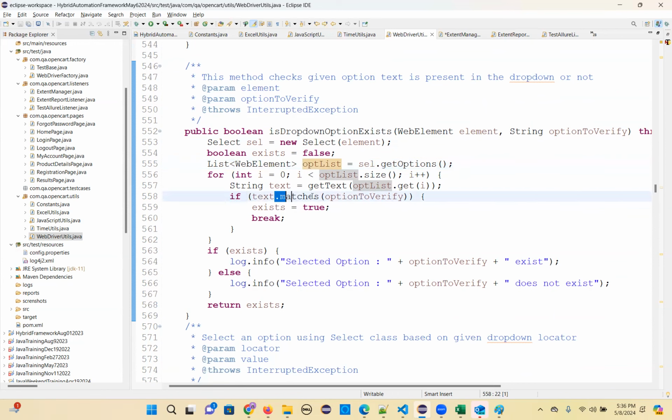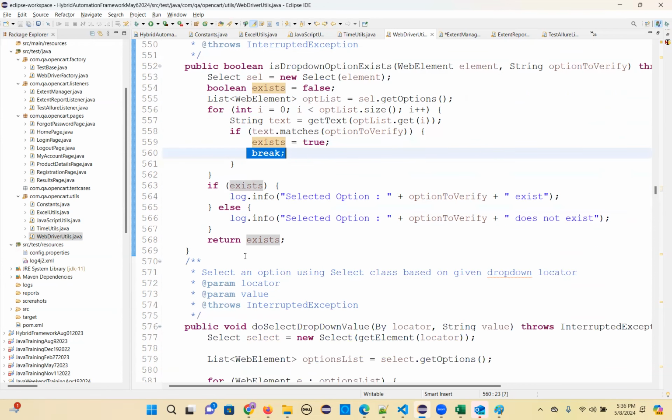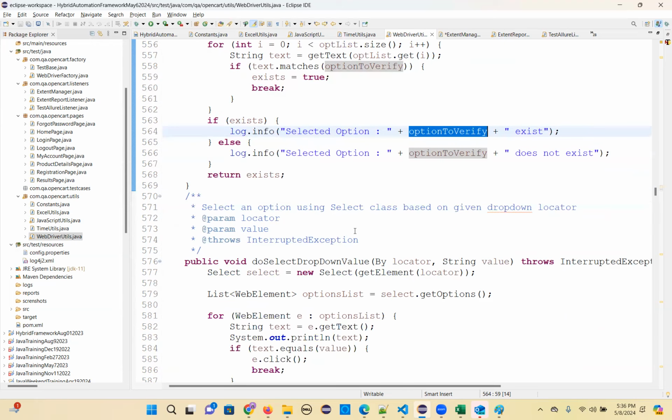If text dot matches the option you want to verify, you make the exist variable true and break. Then if exist is true, you can say the option is available there.